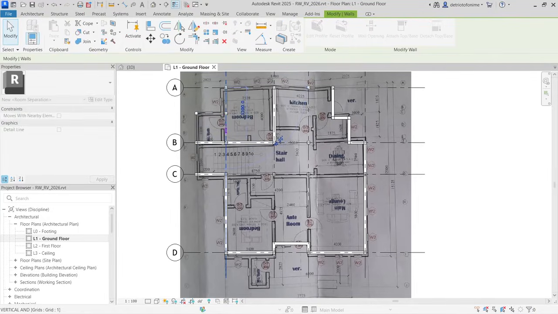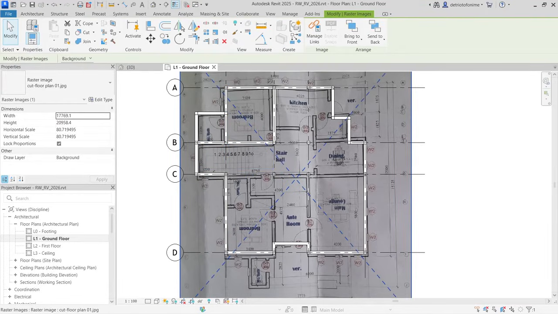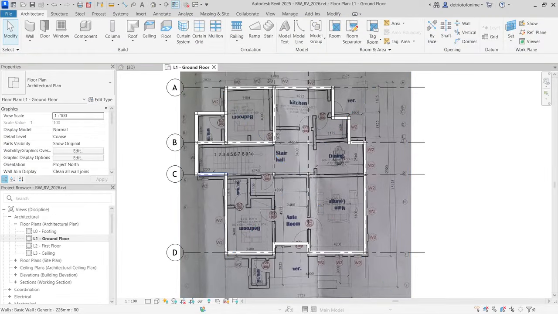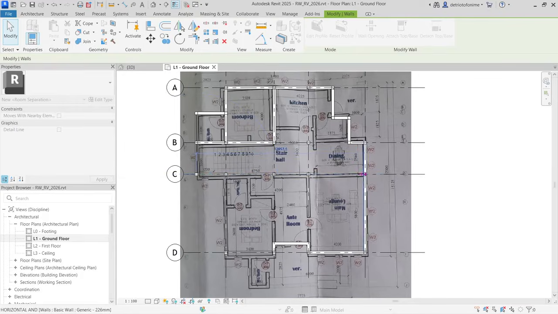As I notice, there's another wall coming this way, so just drag this one down. We also have another wall sticking out this way, but the dimension of that wall is given as 3.4 meters from this one. So we're going to have to select this particular wall here. Let's escape once, select this wall, and then drag this wall all the way to the end to meet with this other column here.